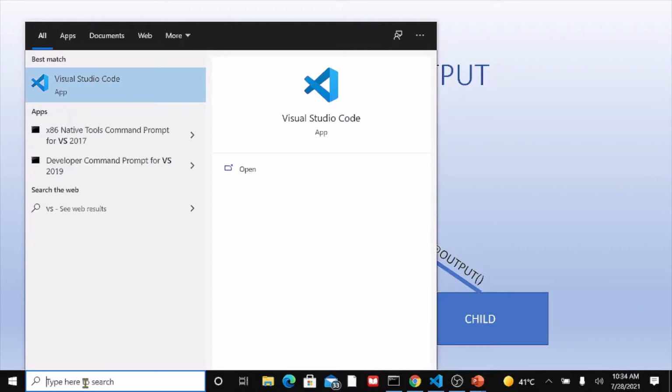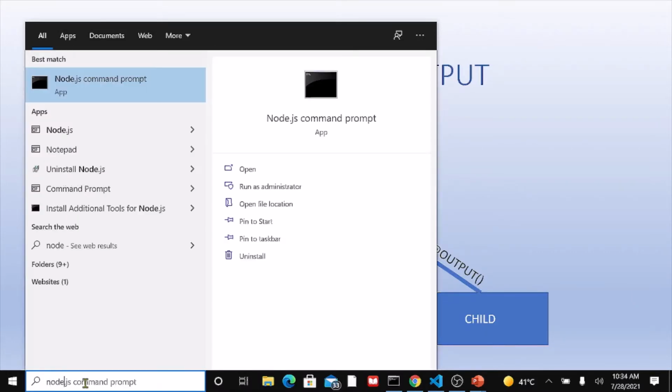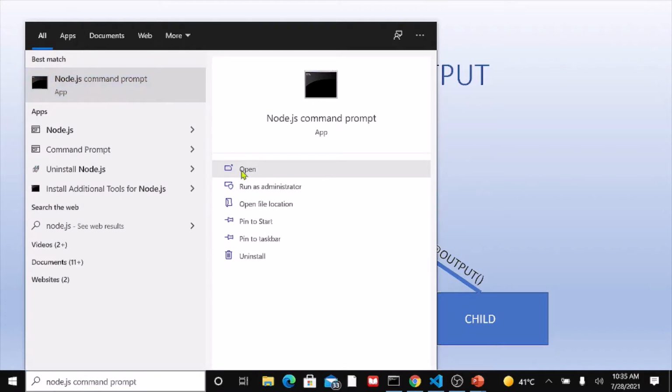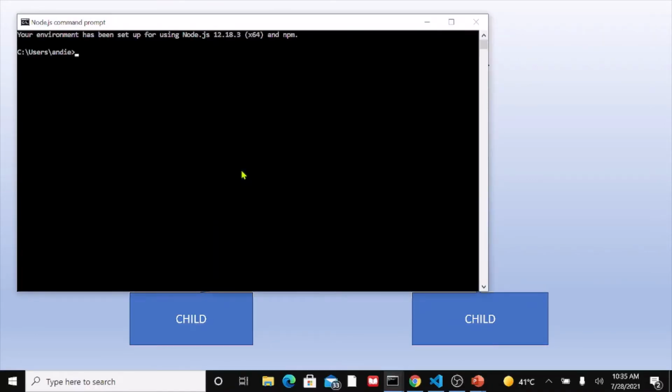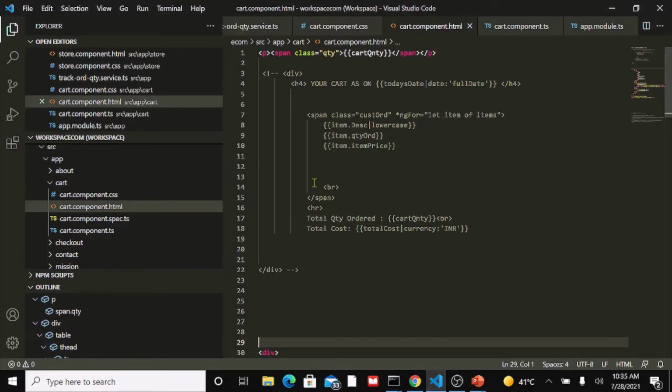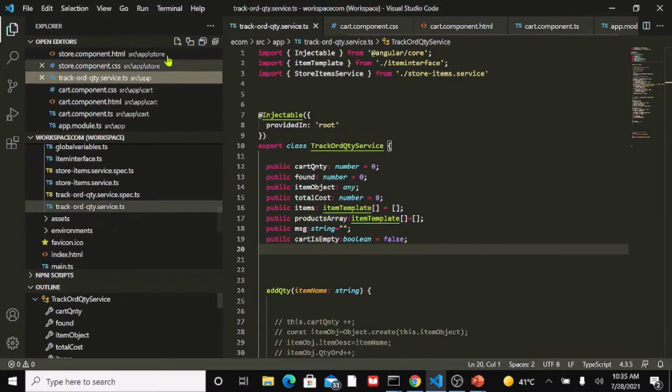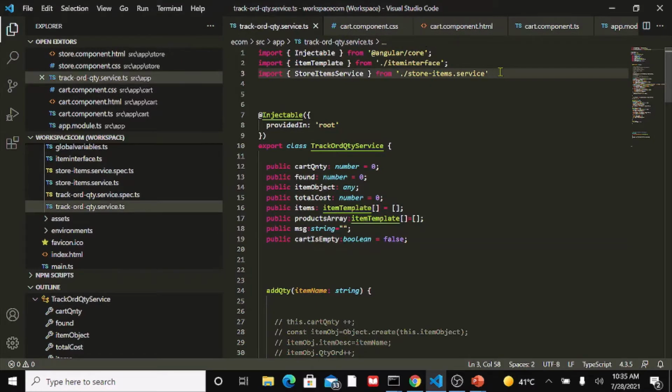Alternatively, as you know, you could use the node.js command prompt, click open, change directory to your project directory, and then type in code space dot to load Visual Studio Code along with your project.